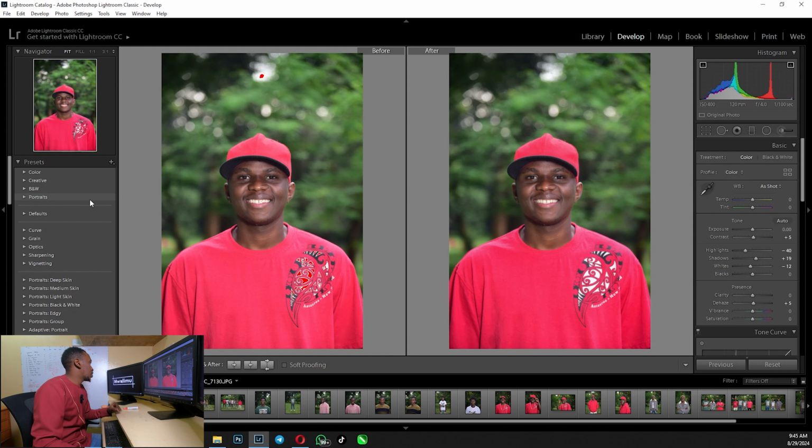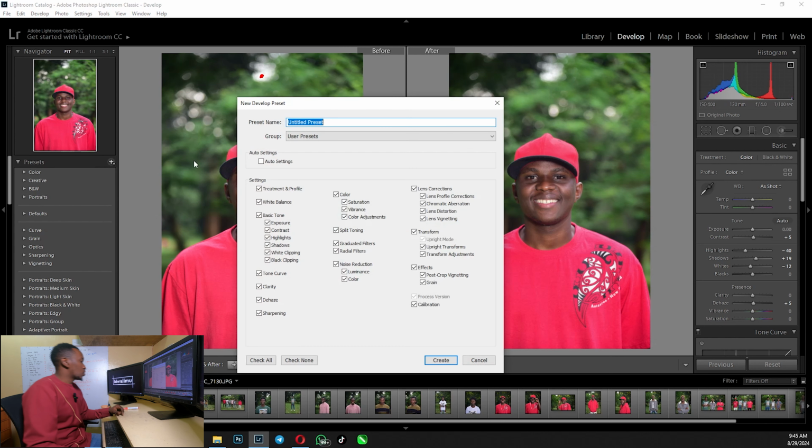So what I'm going to do is create a new preset. I'm going to come here and hit create preset. The moment I hit create preset, I'm going to get this new window opening. In this window, number one, I can give my preset a name. I'm going to call it Wajukuu, because I made it for Wajukuu planners who are in the photo shoot.